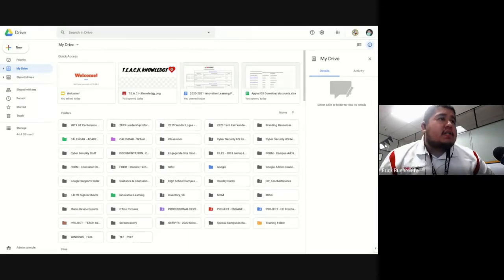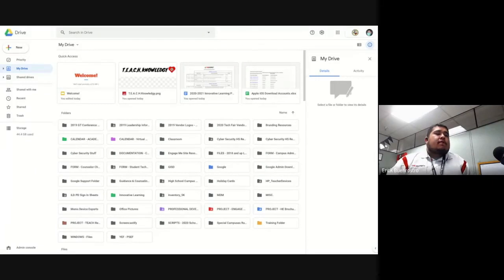I do see a question here. It says, when I assign a document to my students in my Google Classroom and they submit their assignment, I see all their documents in my Google Drive unorganized. Is there a way to create a folder so their documents will go directly to that folder, organized already without me having to do the work?